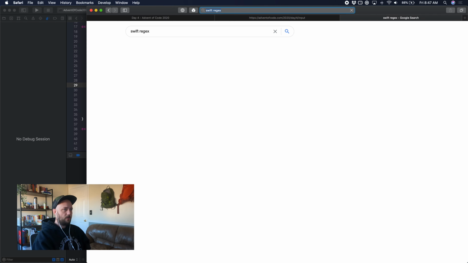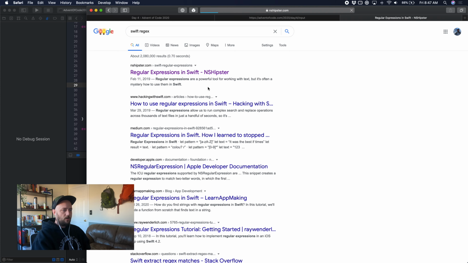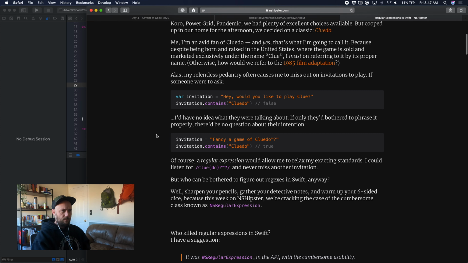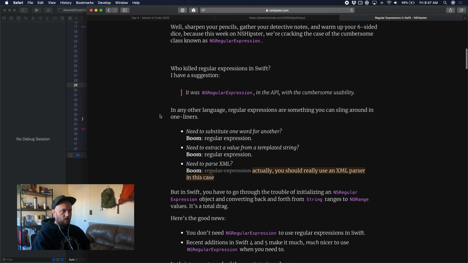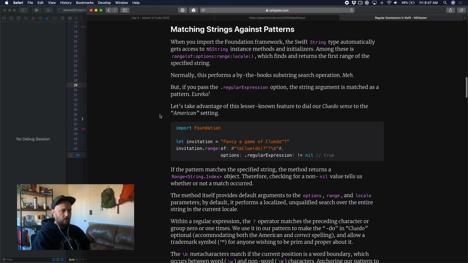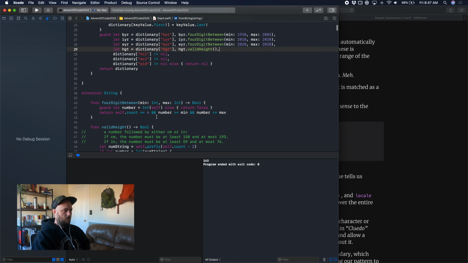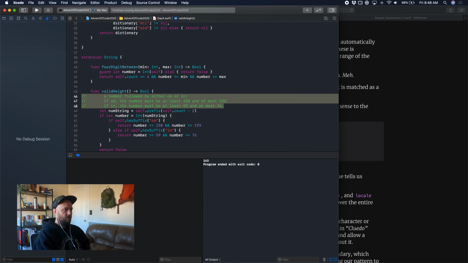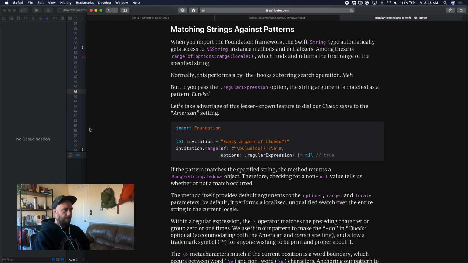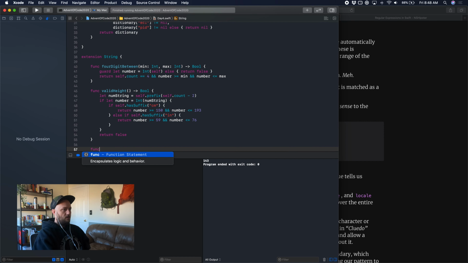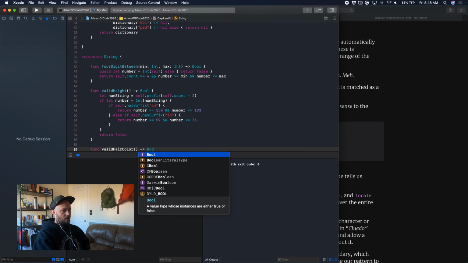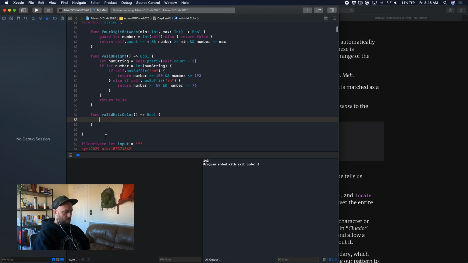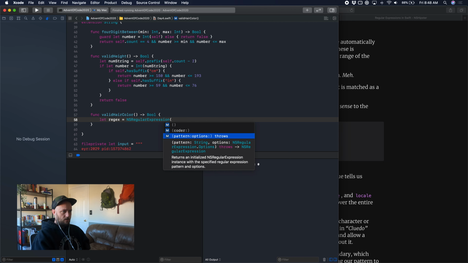Swift Regex, I really don't remember how to do regular expressions in Swift. Just in this regular expression. Okay, let's see if that works. Func valid hair color. Regular expression pattern.